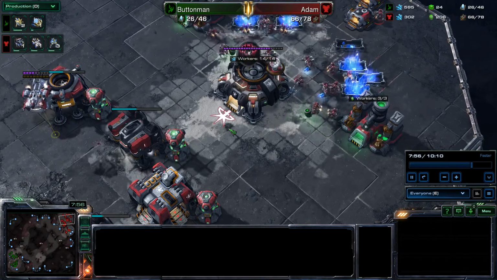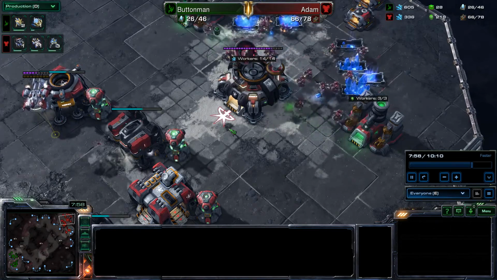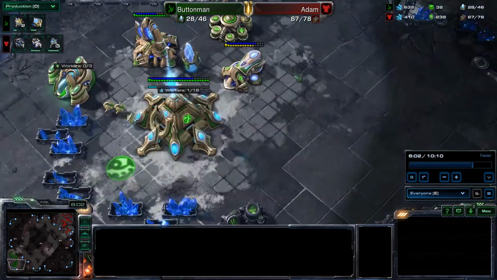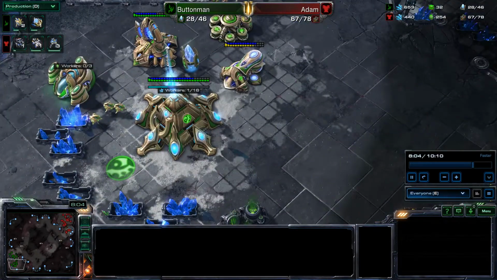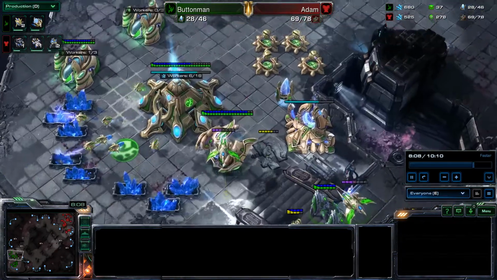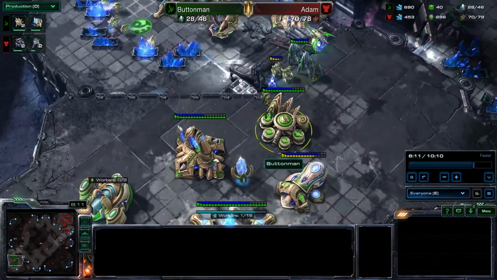You do what you like. Personally, I think I'd probably just rush to mass battle cruiser for a laugh, or I would just fly in 3 command centers and turn them all into planetary fortresses. Because really, you can do whatever you like. There's no way back from this. You don't come back from losing 31 workers.